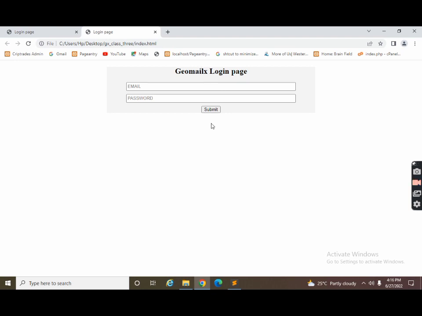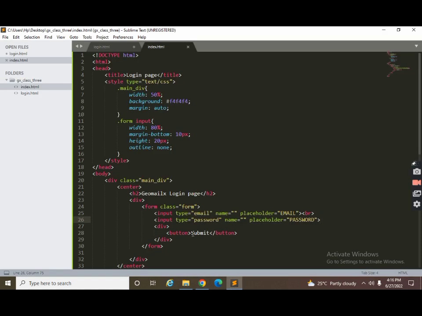Then we want to change this button to a blue button. So give this a class, and we'll call it submit underscore btn.